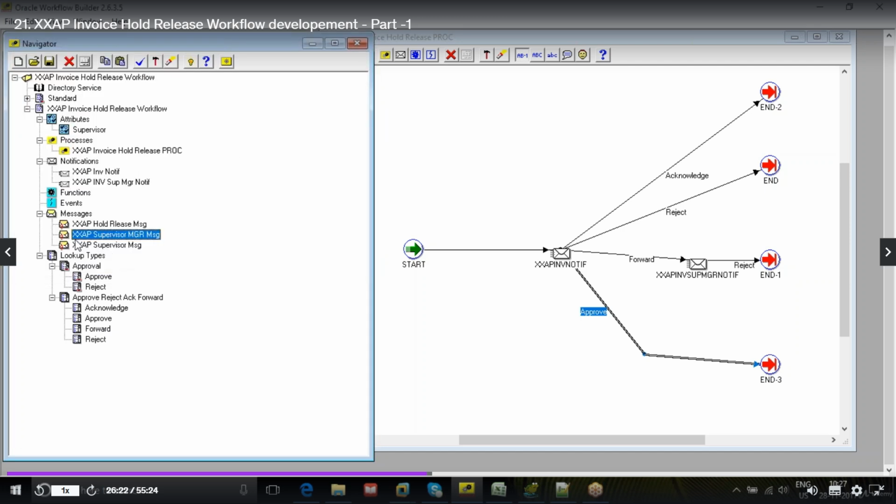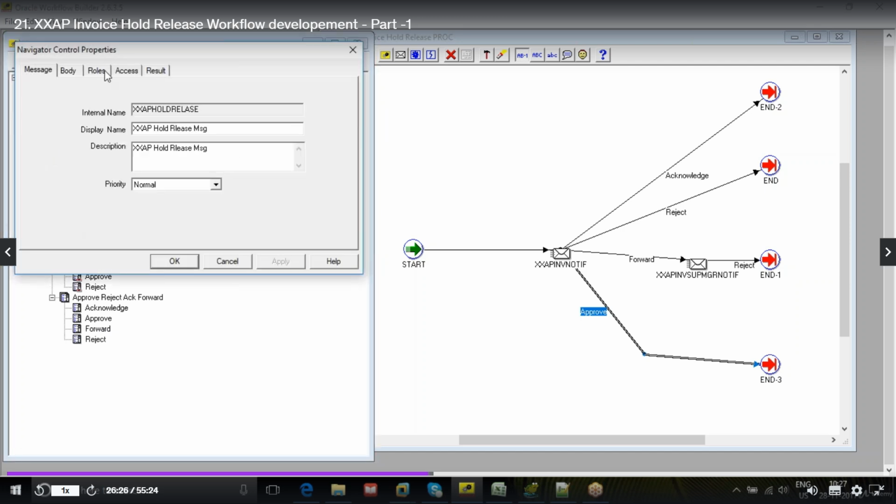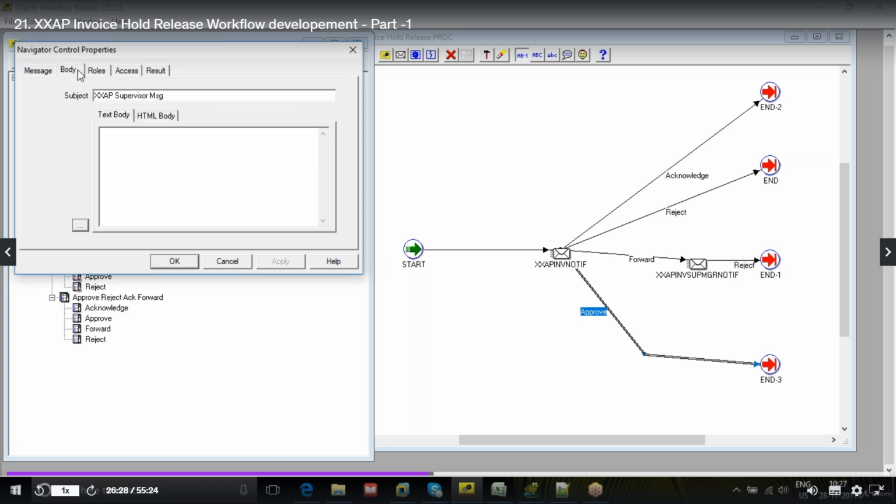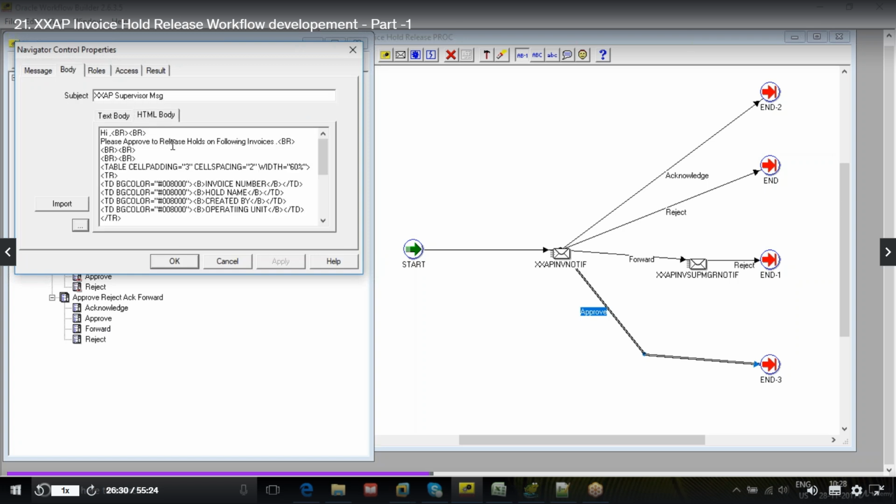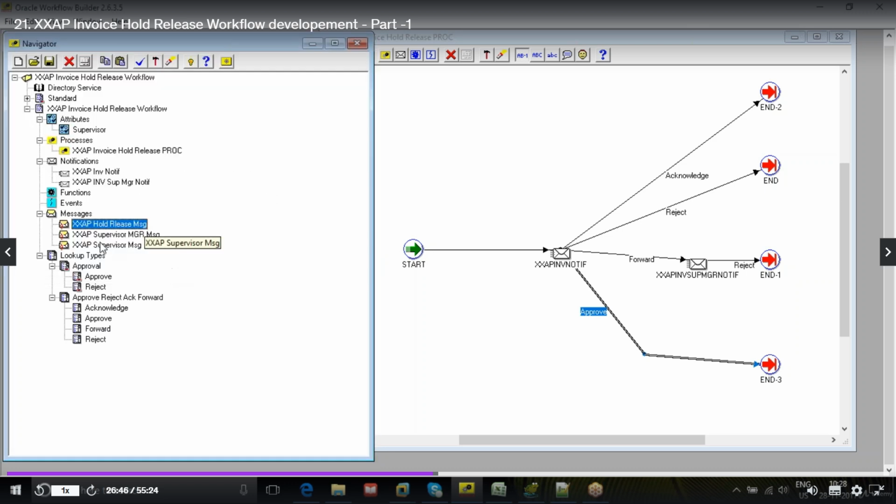But here we are sending the hold release to the employee under C brown, so we need not use please approve here. Please release the holds on the AP invoices. So I have changed it. We need not create it again and again. Just copy it. That is fine.